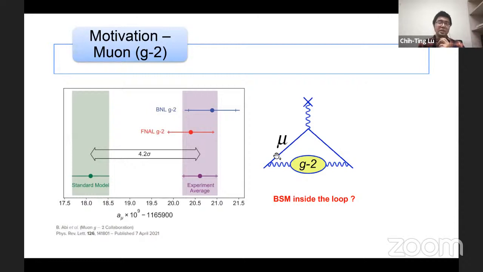However, we still need to be careful. Maybe a detailed study of the lattice QCD results can help us make sure it really comes from BSM physics or whether it's still consistent with the Standard Model. Anyway, it's a quite interesting result, so we can propose as many new physics explanations as possible.